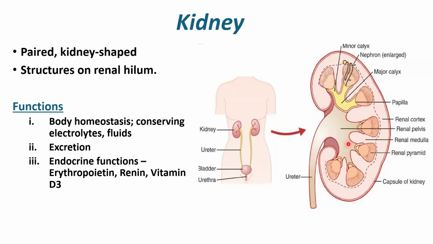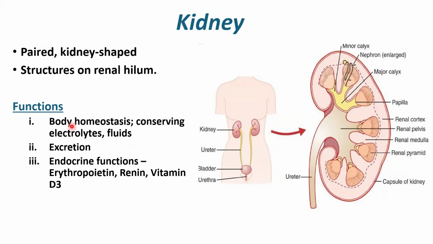The ureter is formed by major calyxes, and a major calyx is formed by 3 to 5 minor calyxes. So these are the major calyxes, and the ones that go to the renal columns are known as minor calyxes. That's a bit to do with anatomy. So just know from minor calyxes to major calyxes, from major calyxes to the ureter.